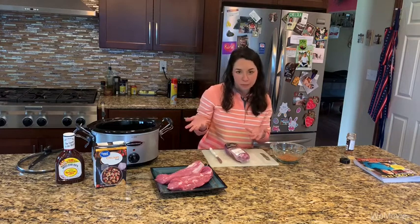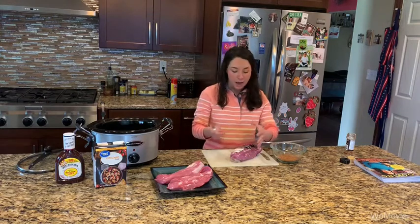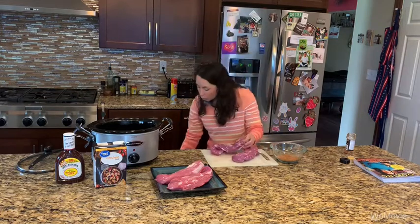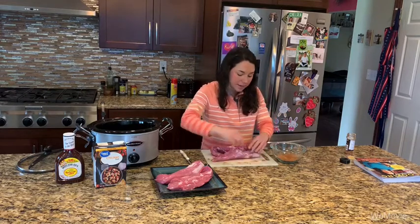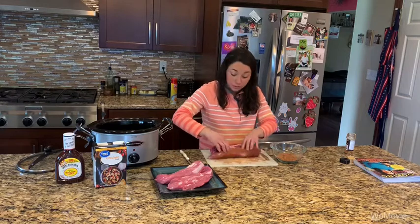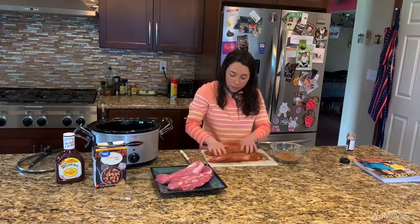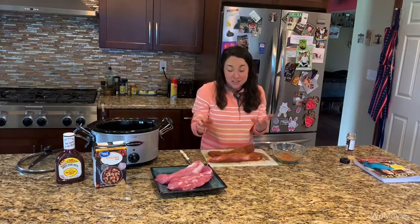Usually they're between one and a half to three pounds, so you need three to four pounds for this recipe. I like to have a garbage can nearby so when I'm cutting the package open, I can pop the plastic right into it. So what we're going to do is take our spice mix and put it on all sides of the pork, pressing it in. This is a dry rub — a mix of spices and herbs used to coat a piece of meat. The nice thing about this recipe is it cooks in the crock pot for seven to eight hours on low, and then you shred the pork. You can get this ready in the morning before you go to work, and by end of day you have dinner.